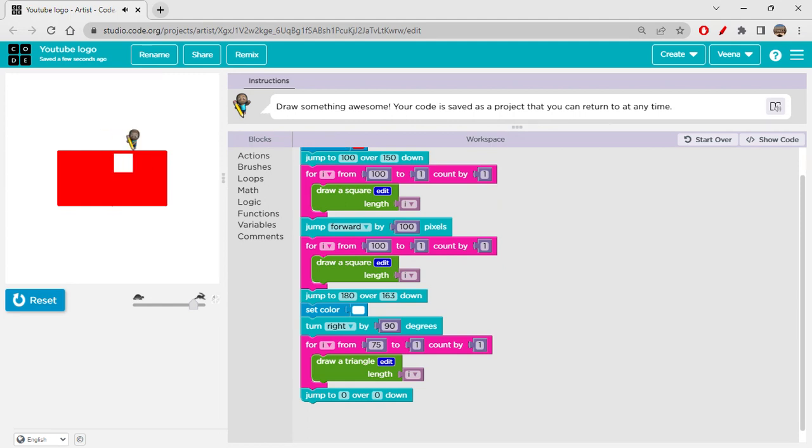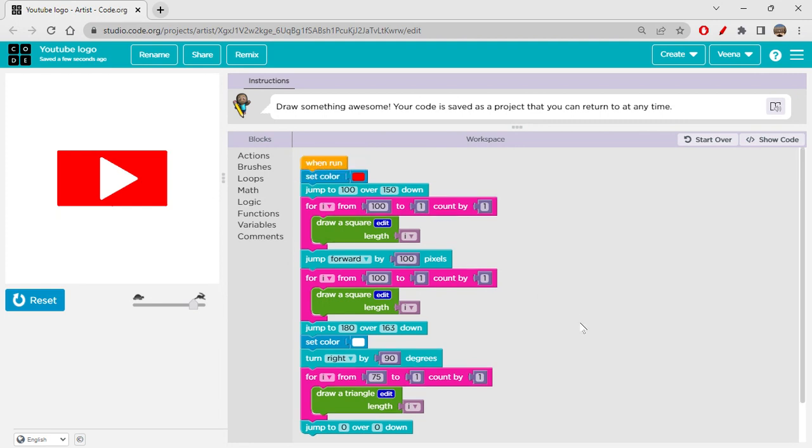We are basically combining 200 squares to complete this filled rectangle: 100 squares from here, 100 squares from here, and 75 triangles for this one. That's it. See how simple and easy it is.